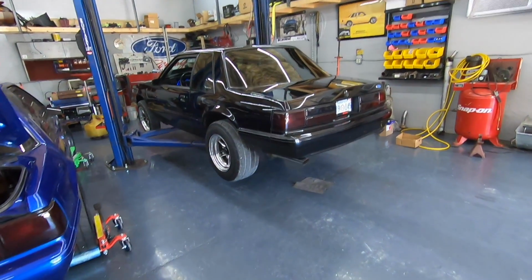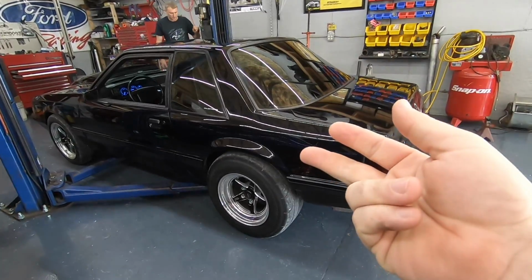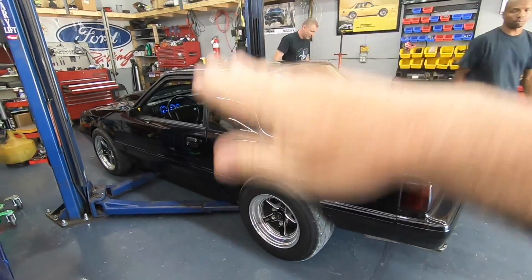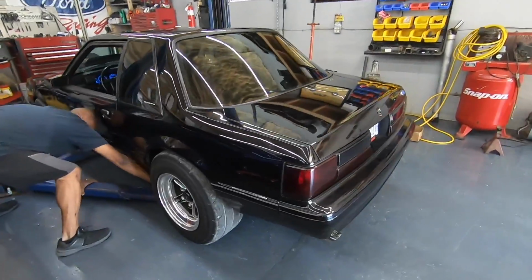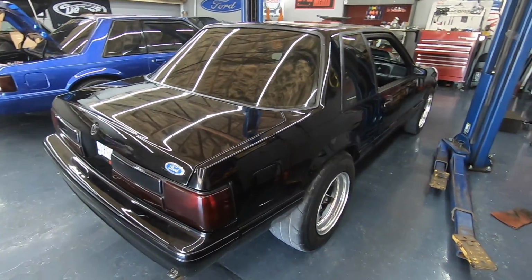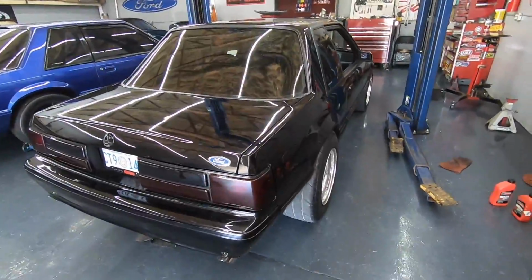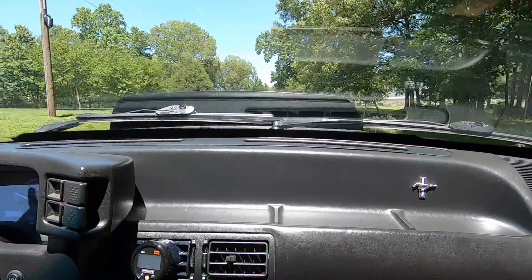Alright, boys, coming back down. Here's what we did. We adjusted the pinion angle, moved a fuel line, installed a pinion snubber, topped off the transmission, and adjusted the transmission cross member down so we don't have any clearance issues at the drive shaft safety loop. We're going to try and send it one more time, see if we get all the noises out of here. Also took 2 clicks of compression out of the back because it was dropping down pretty low when you hit it. But we'll give this a shot. All right, guys, take 2. We're gonna see if we can hear any other noises or anything funky.